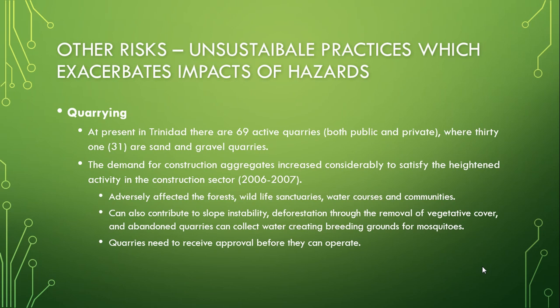But it's also important to note that quarries need to receive approval before they can operate. So in order to manage the activity, just as with any kind of development, quarrying is considered a development of land. So the appropriate approvals from Town and Country Planning, and many times also the Certificate of Environmental Clearance from the Environmental Management Authority, would be required.